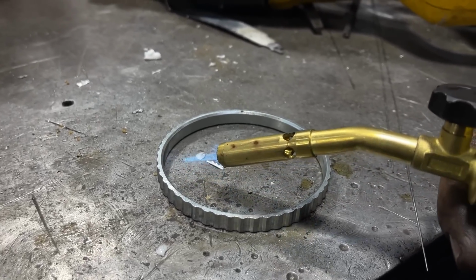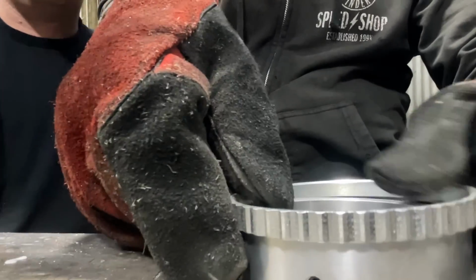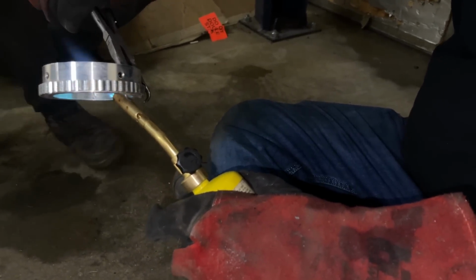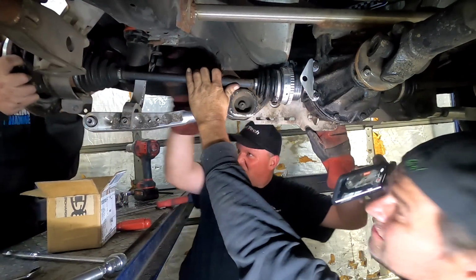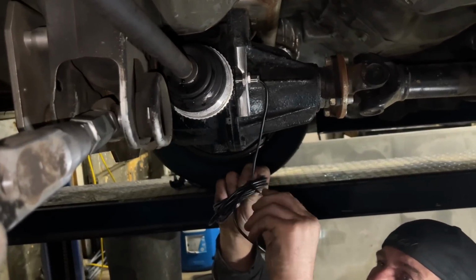We will need a mallet for sure. We just want it warm enough, long enough to where we can move it around. Steven, get ready to pull back like crazy on. Okay, Steve. Okay, now you need to lift up. Don't push too hard. Yep, it's in. That one's ready to set.